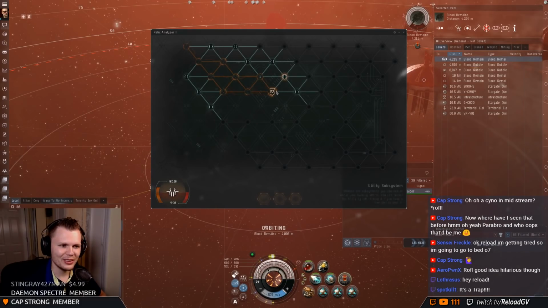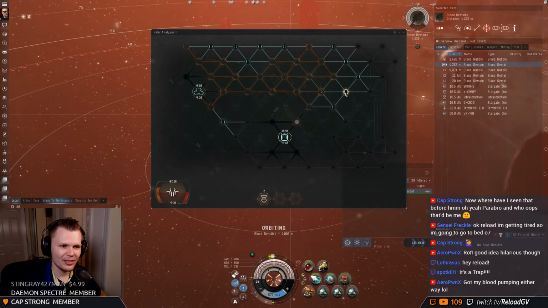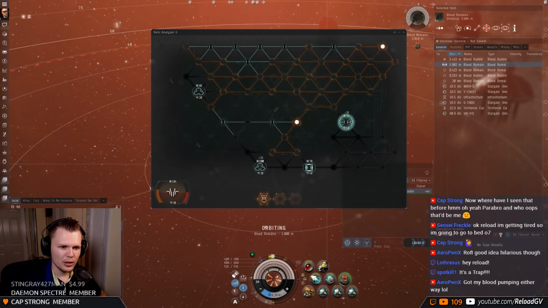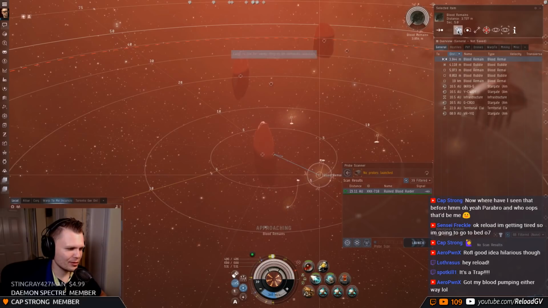I think I know what I'm going to do. I think I'm gonna warp out, but then warp back in. I might do that. Two. Ooh. Uh-oh, that's not good. Tripped up a really bad one here. That's okay. Hack successful. Let's get to it.